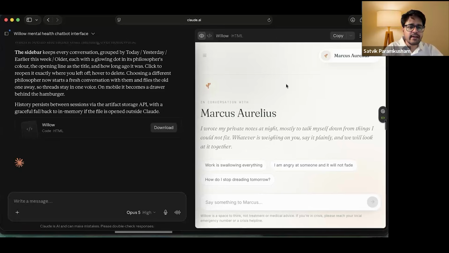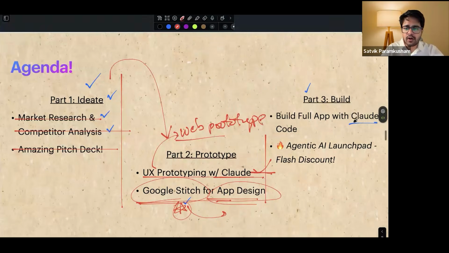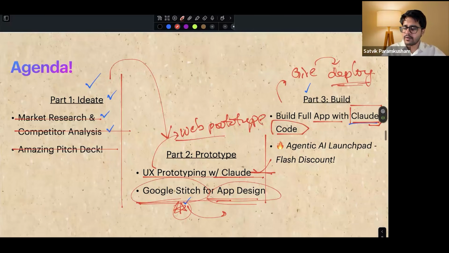But the idea is that we want to create an app link that we can share with everyone, right? So for that, we will actually use an amazing tool called Claude Code, right? Which is like an amazing coding tool by Claude itself, where we can see how the entire app will work. So again, building an entire app will take some time. So first I will type the prompt and I will let Claude build it. So first we will give the prompt, and then in the second step, I'll show you how to deploy it as a link to others.